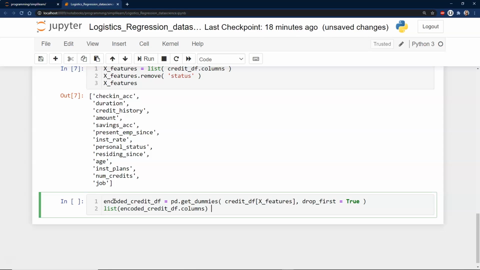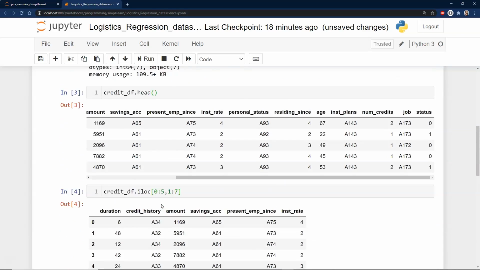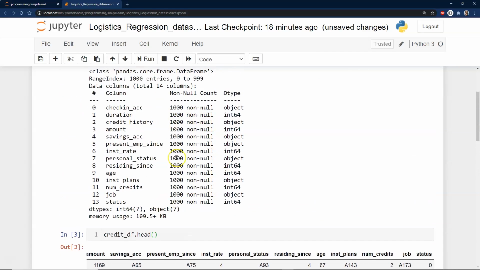And next we want to do a little bit more data preparation. We're going to go ahead and encode. And we're going to take an encode credit DF. We're going to create that off of our setup on here. And you're going to ask, well, what are we encoding on here? Well, when we go up to here, let me just go back all the way. When we're looking at all this information up here, you can see there's object, object, object. Well, if I'm doing a prediction and something's just a random object, it doesn't really mean anything. There's no numbers to process.